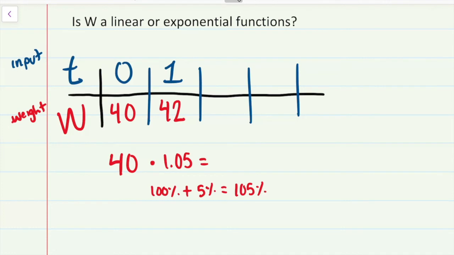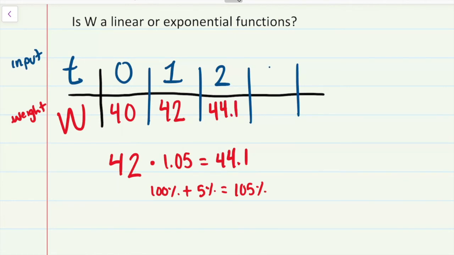Okay, now what happens on week 2? So now we got ourselves 42, but we still want a 5% increase. Is it going to be the same, plus 2? Not really, because we have a different number now, and we want 5% of this new number. So it's going to change a little bit, guys. So what's 42 times 1.05? That actually gives us 44.1. Now, it's very close to adding 2, correct?